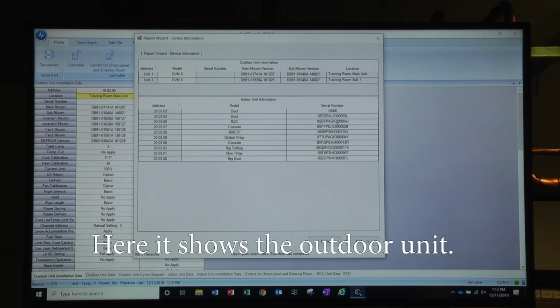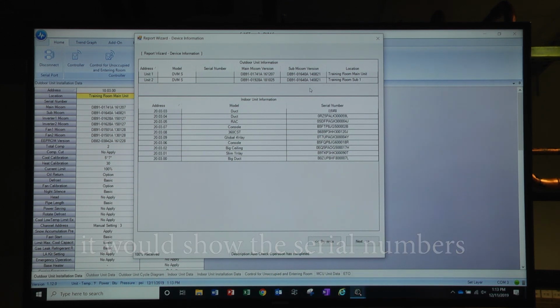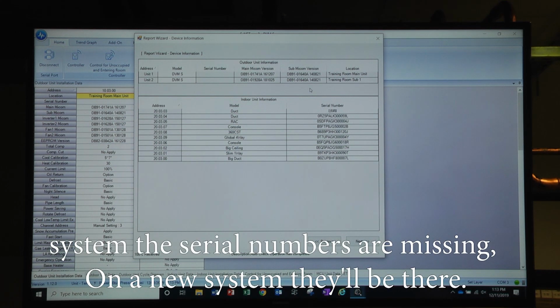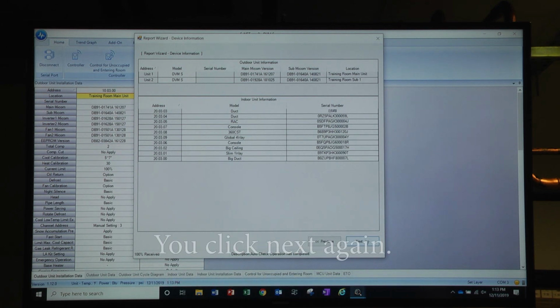Here it shows the outdoor unit. If we had original EEPROMs in the outdoor unit, it would show the serial numbers. But since we've done several things with this system, the serial numbers are missing. On a new system, they'll be there. And it shows all the indoor equipment as well. You click Next again.